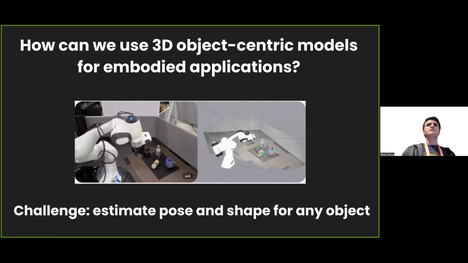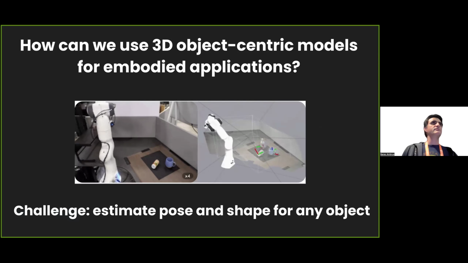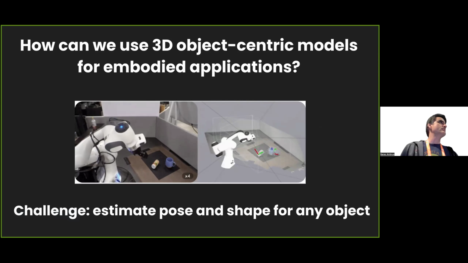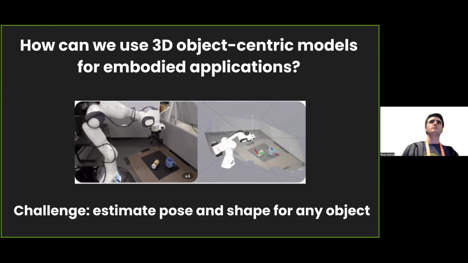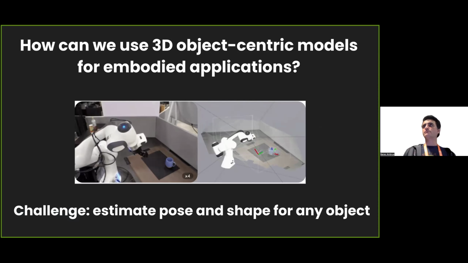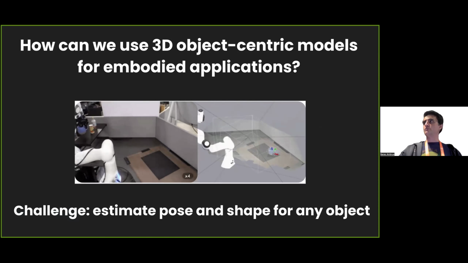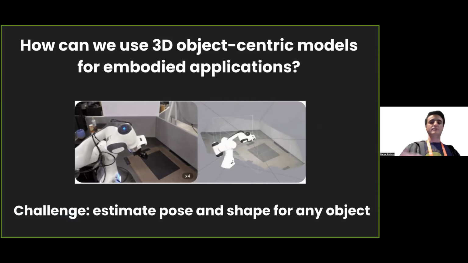And so therefore we need to reason about this joint probability of pose and shape given an observation, and sampling from this probability conditioned on partial information is very challenging because of the large multimodal space of possible solutions. And this becomes even more challenging in the zero-shot setting, where we basically want to do this for any object of any category in the wild, in any kind of domain.